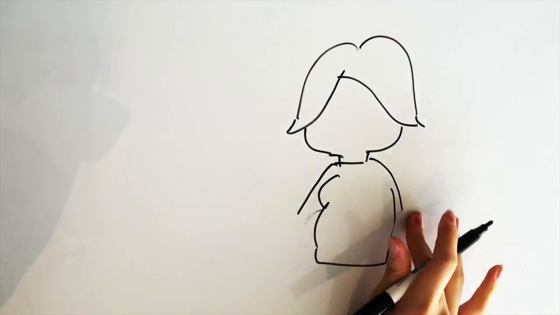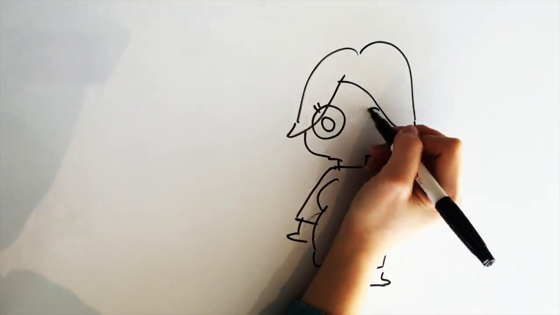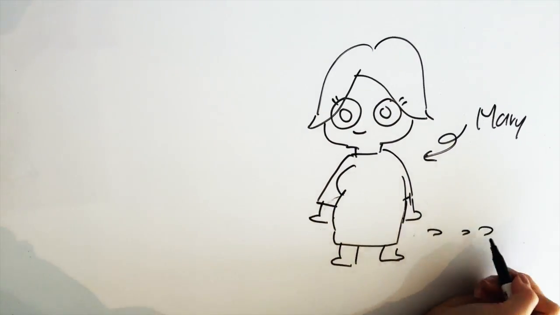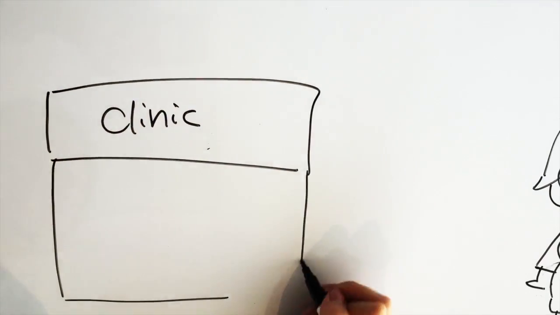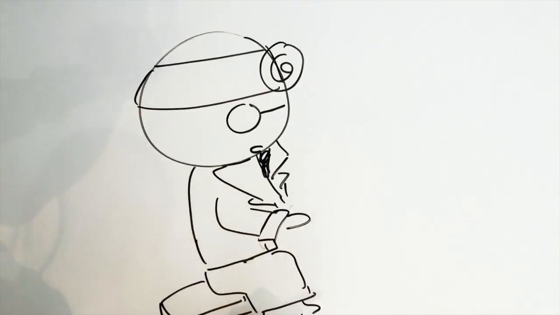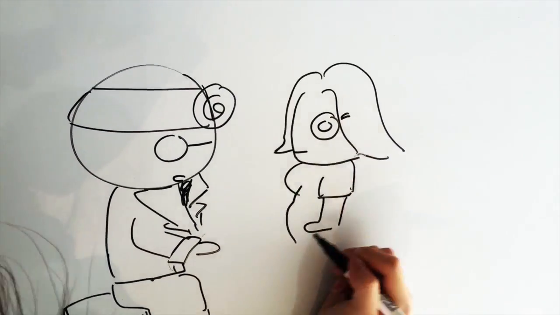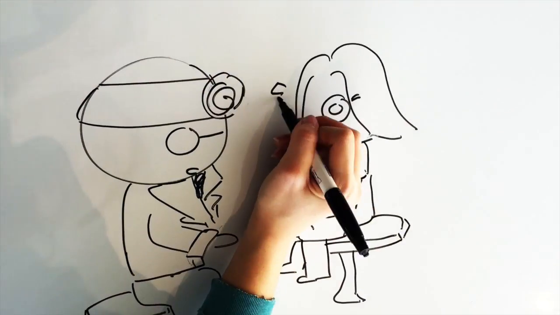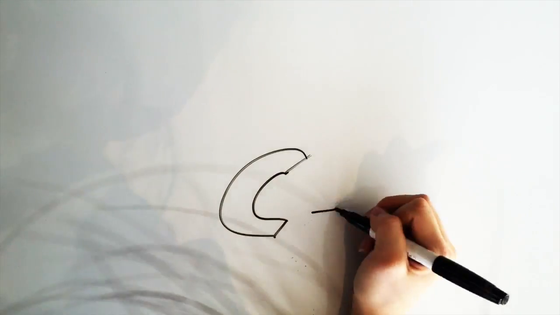This is Mary. Mary is pregnant with her first child. She has a family history of cerebral palsy, so today she is visiting her doctor to ask him about the possibility of her child being predisposed to the disease. Mary undergoes a series of genetic testing to identify any possible markers for cerebral palsy.